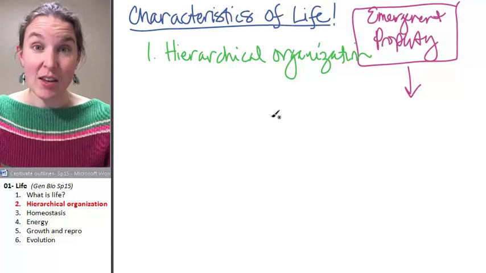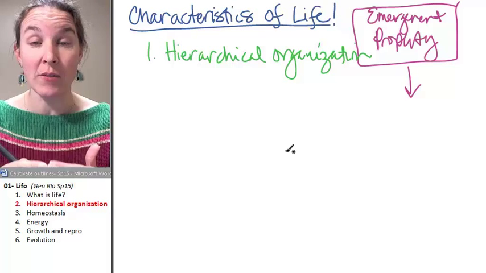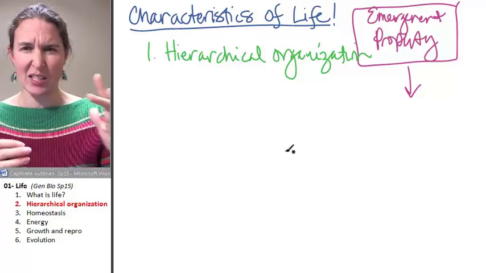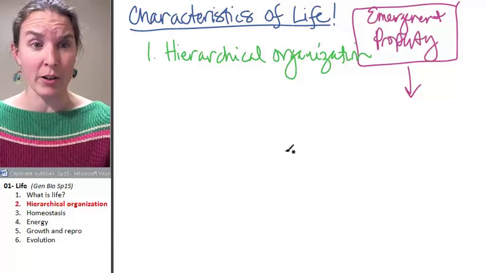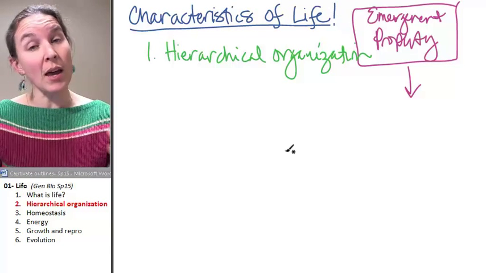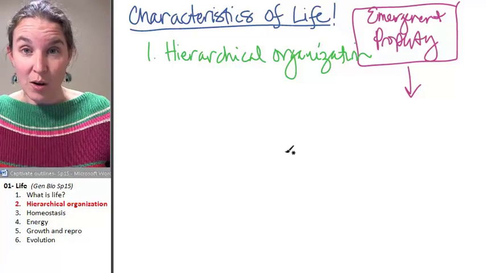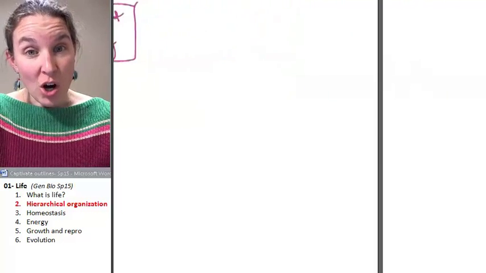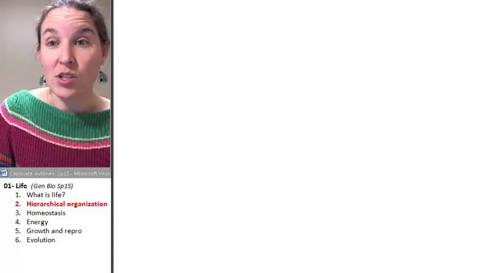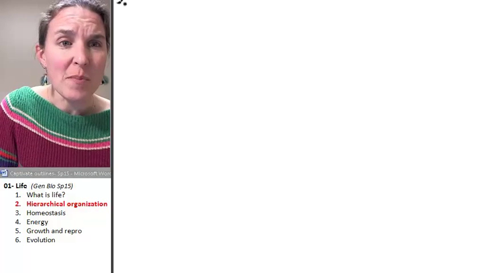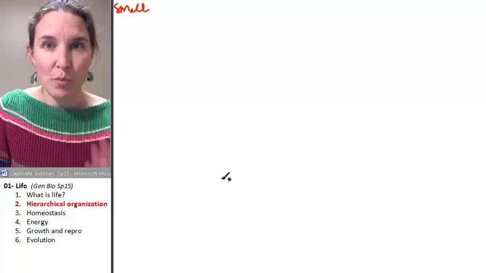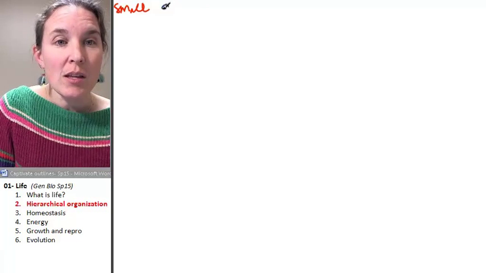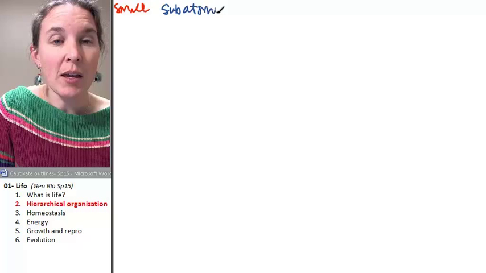There are some very small levels of organization, small into the physics, like crazy quantum physics level of tininess of matter. We're not going there. And all the way up to the biome, which is our entire planet and its atmosphere and all the critters and everything that are on it. Let's start with the subatomic particles that we're going to look at in this class. So I'm going to make you a list, starting from the smallest and we're going to move to big. The smallest level of organization that we're going to look at is a subatomic particle.